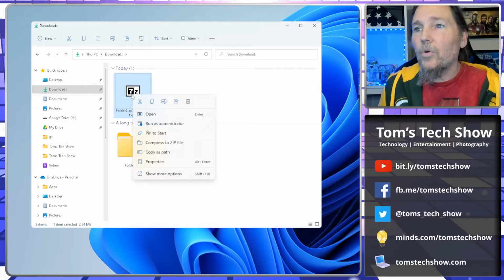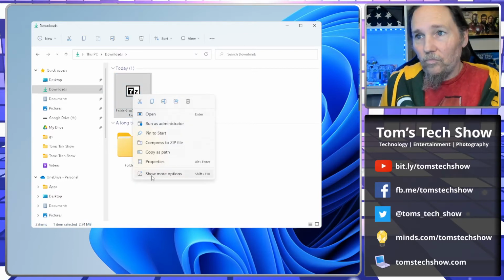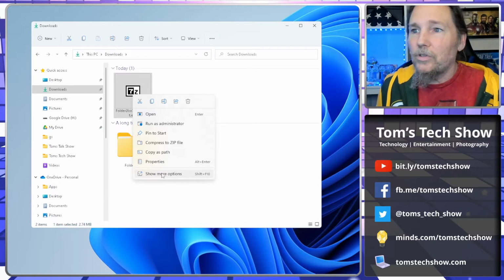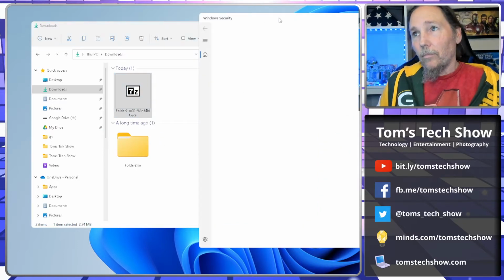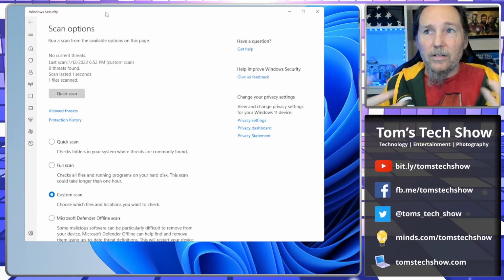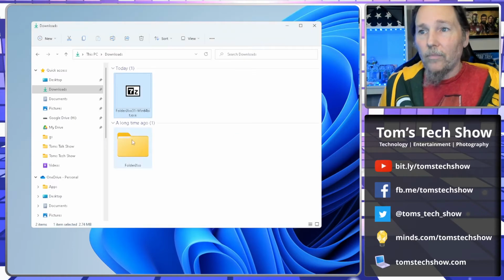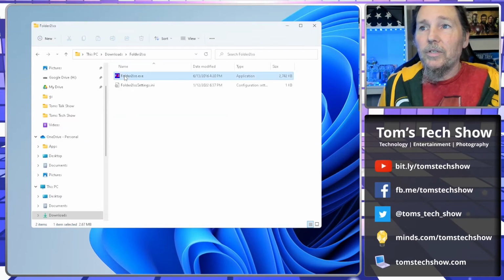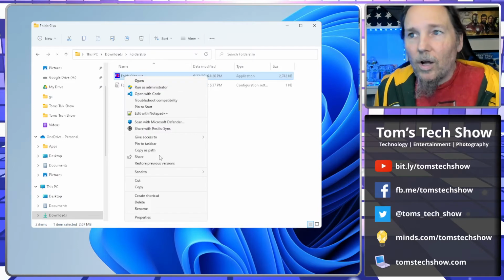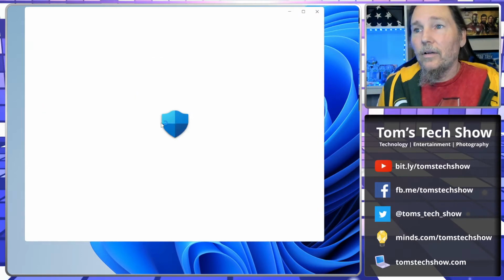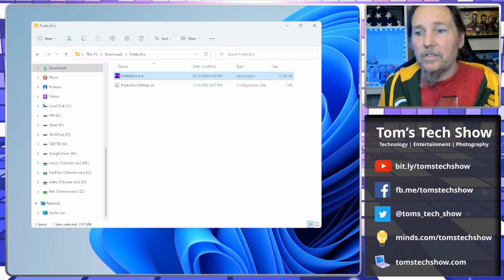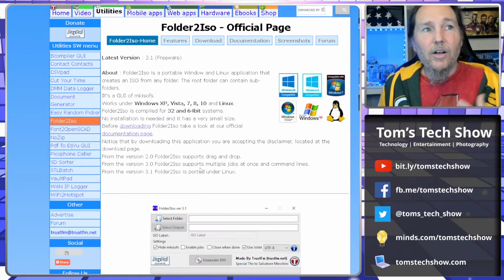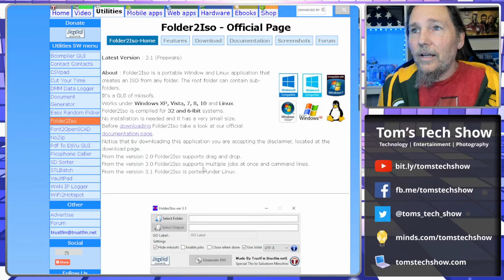Now make sure you, of course, right click it, and this is Windows 11, so it's stupid, and you have to click show more options, and you say scan with Windows Defender. So that way we know, okay, it's scanned, there's nothing in it that's harmful. We can even do that with the main program once we extract it. Say show more options, Microsoft, get it together, and scan that file, and boom, we've gone through, scanned, nothing in it. Because this website, I know, looks a little old and very early 90s, but yeah, the program still works.